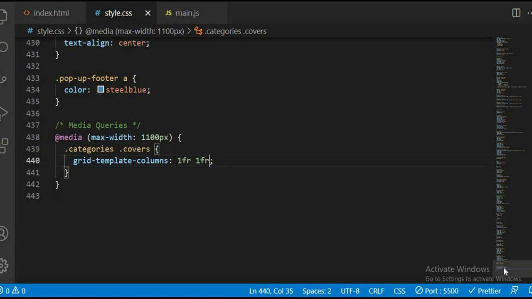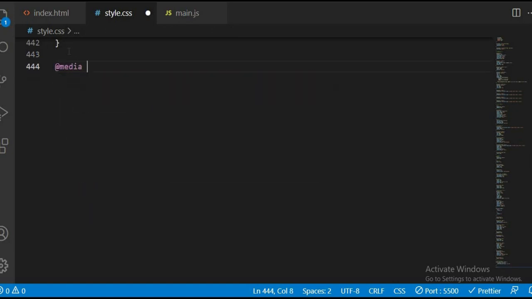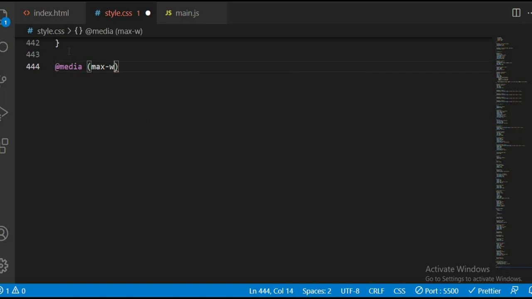So save that. And now for smaller screens, say add media max width of, let's say, 768 pixels.